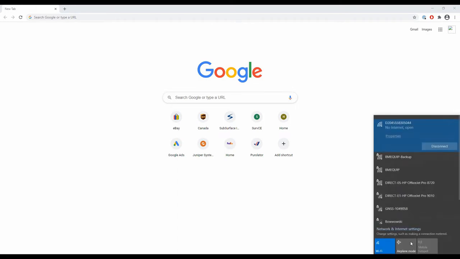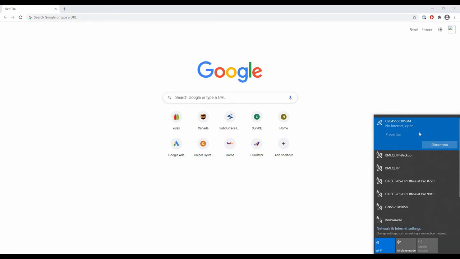If I open up the Wi-Fi selection menu in Windows 10 here, and I can do this on an iPhone or an Android device, anything that can connect to a Wi-Fi network. But in this case, since I'm using Windows 10, I'm just going to open up my Wi-Fi selection networks here. And you can see that I've already connected to a network that matches the serial number of my receiver.